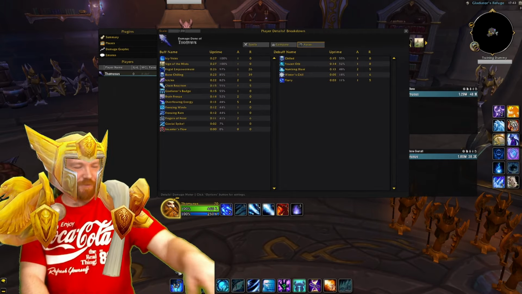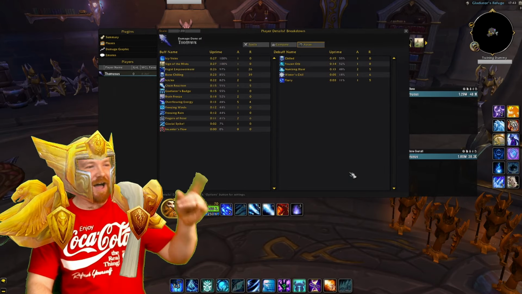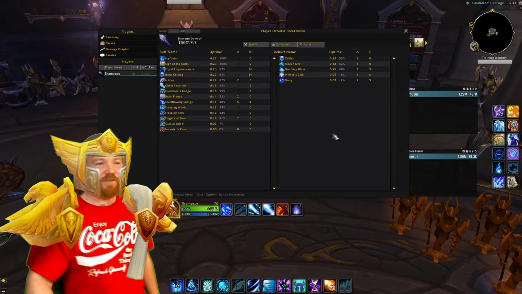There's always some kind of number on it, right? That's what you want to be, right? You want to be using Icy Veins as often as possible to get a high uptime. You see mine says 100%, so it's not really a great representation. But if you look at Bone Chilling, look, Bone Chilling was 85%.